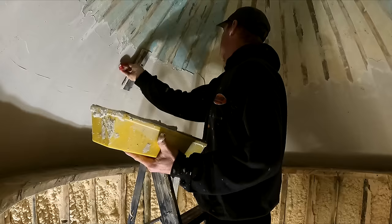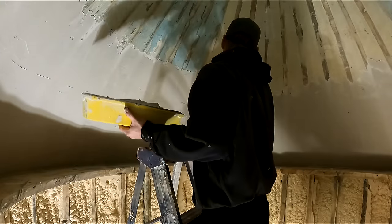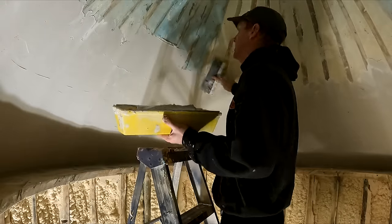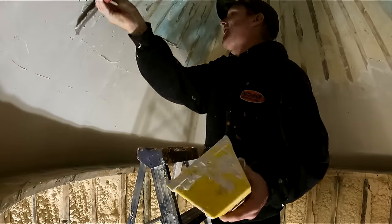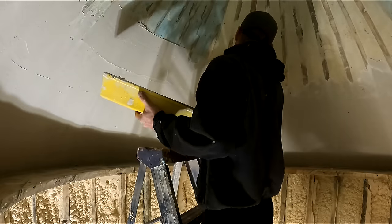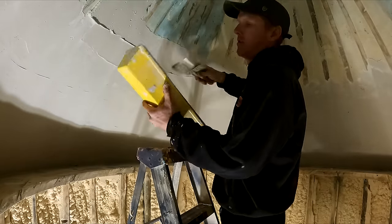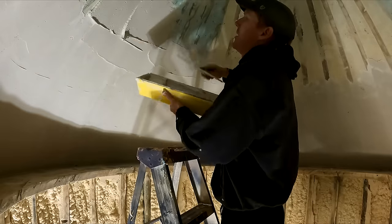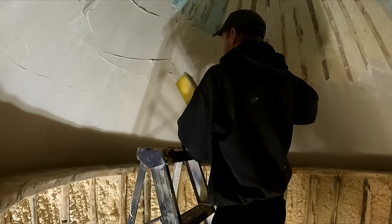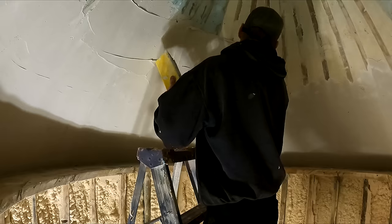Now, I can't stop very much when I'm doing this because this is chemical setting, so we've got a limited amount of time to apply this stuff because it's going to set like a rock. So I'm going to work as fast as I can to get it on. I basically scoop a blob, apply it, blob, apply it, and so forth. Applying more blobs as I go.